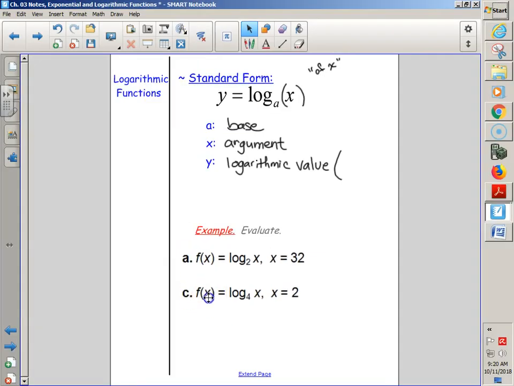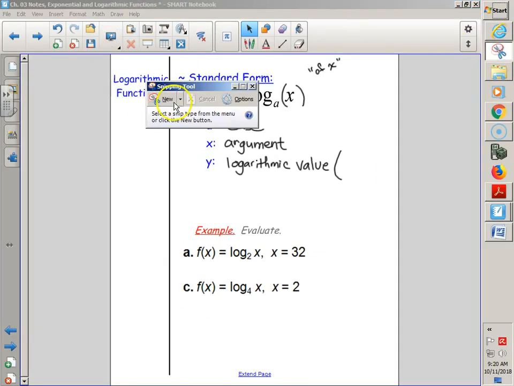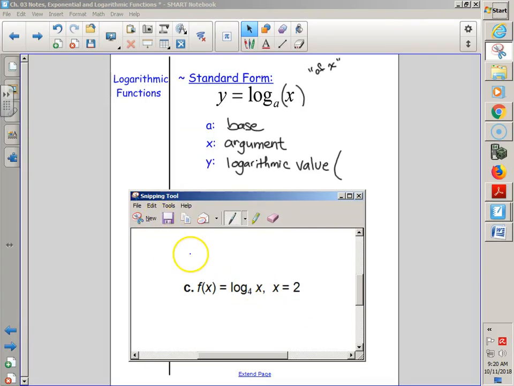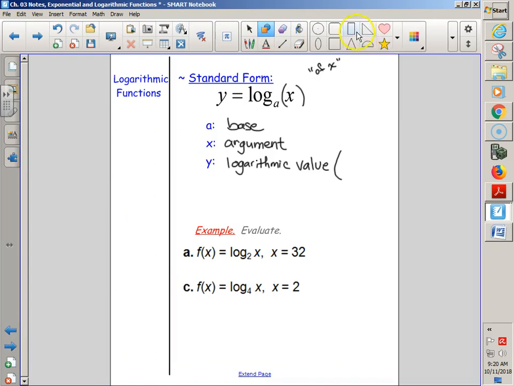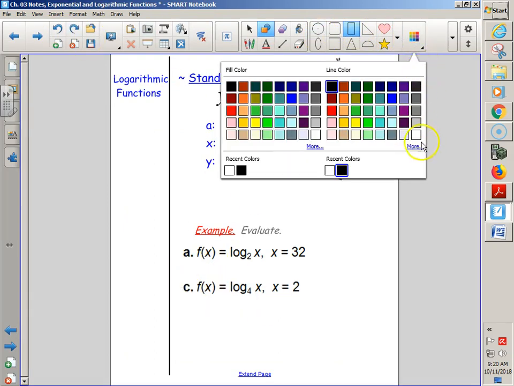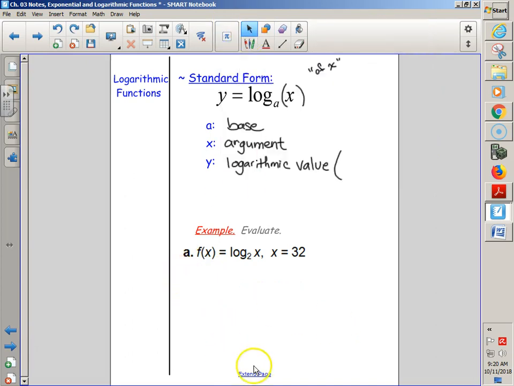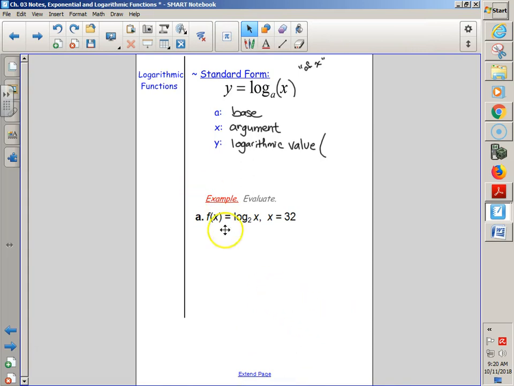Let me see if I can separate? Oh, I can't. Okay. Hold on, I'm going to cheat the system just a little bit to give us a little more room. Nope, that's not what I want. Undo. Whoa. It's like white out, but not. Okay. Giving ourselves just a little bit more room to be able to work this out. Sorry, my OCD is just going to be a little annoyed unless it's close. It's close, right?